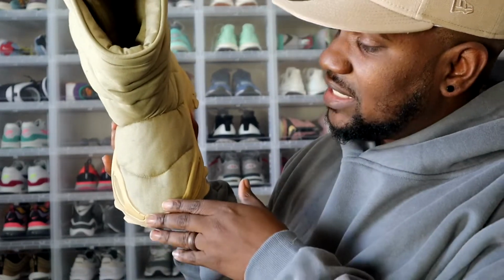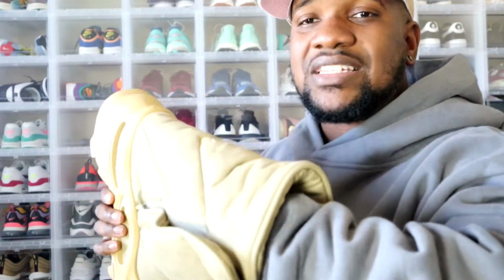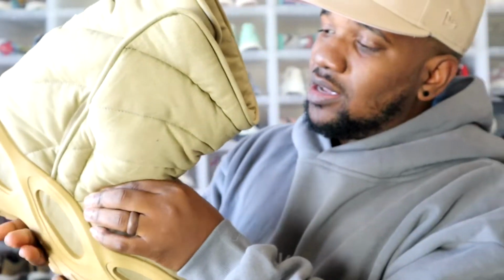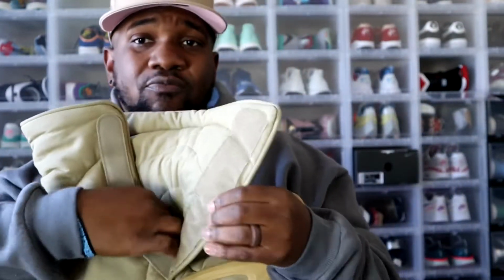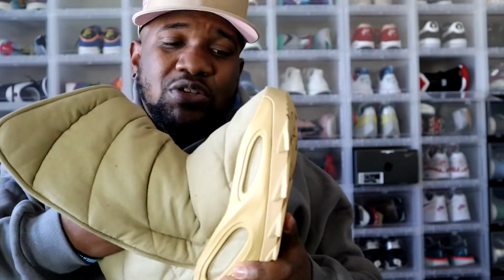Taking a top-down look, you can kind of see that you still have that slope when you arch it forward, but you can start to see this almost like a jacket goose down material on the outside, and it is very pliable for the most part. Like, you can move it up and around. But what I did notice is when you reach on the inside, there is like this, I don't want to call it a hinge, but a peak, I guess, for lack of a better term, because when your foot slides in there, it's easy to get in because of course you can open it up here and slide your foot down into it. But right here, the seam is a little bit different, so it almost locks you into place right there, so that part doesn't move as much as you think it would.